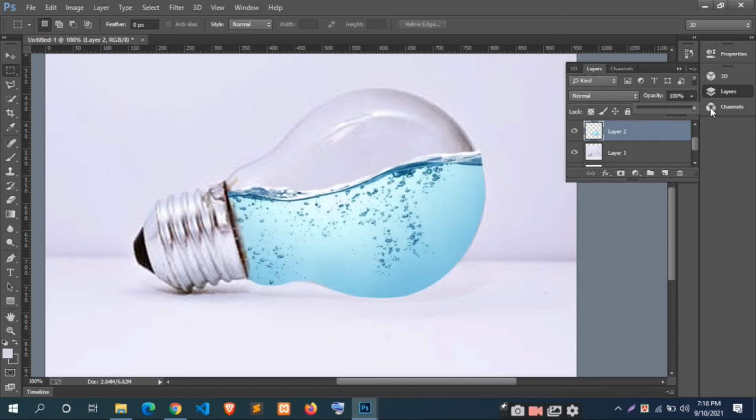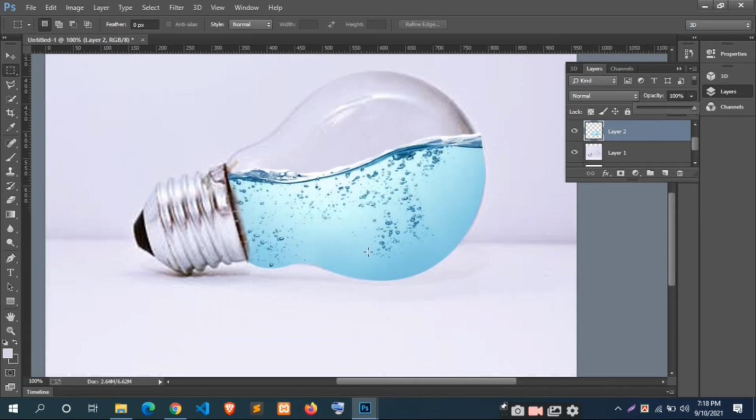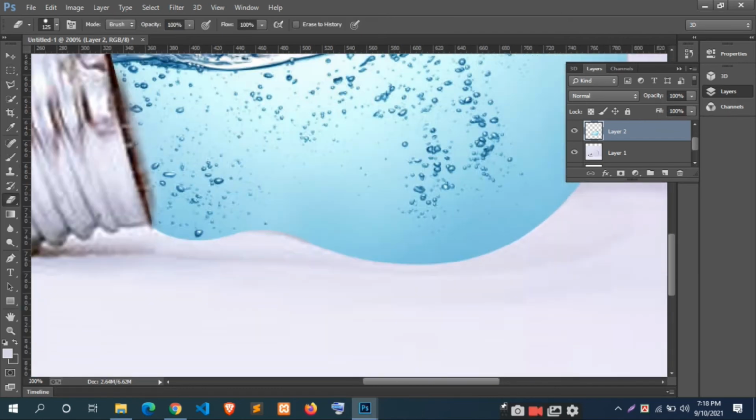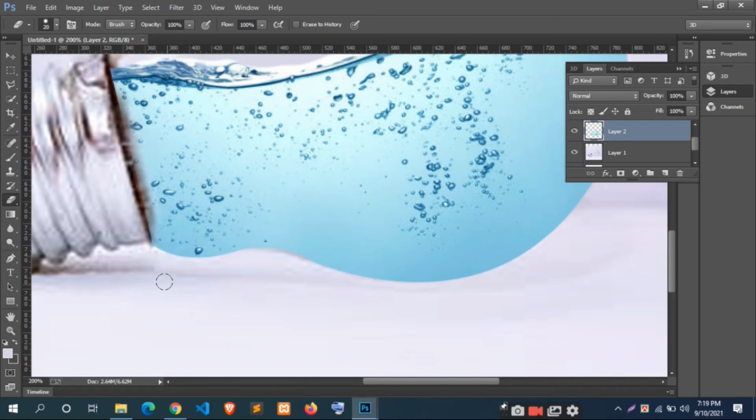And its opacity should be 100%. And you have to remove this area to make this bulb realistic. With the eraser tool you have to remove this area to make the bulb realistic.